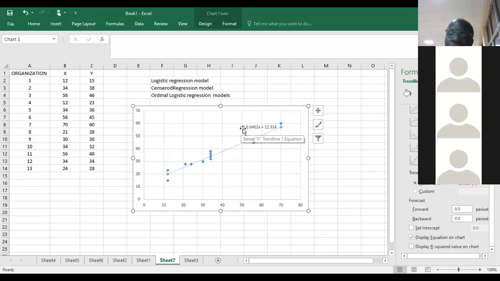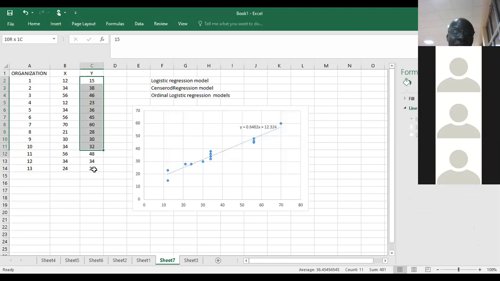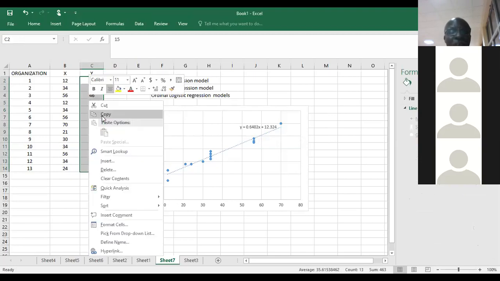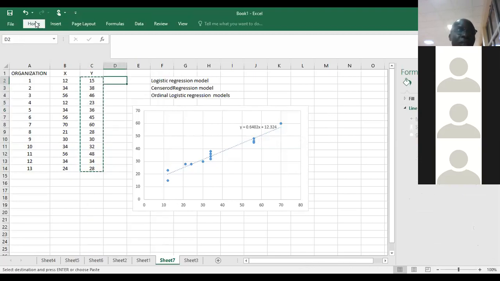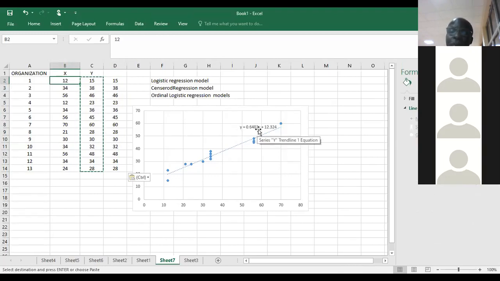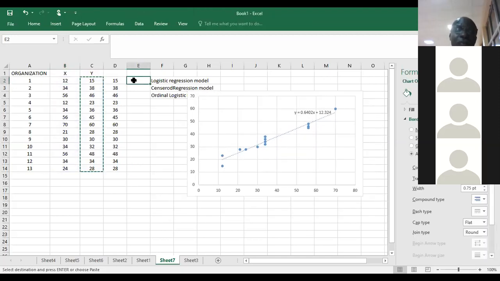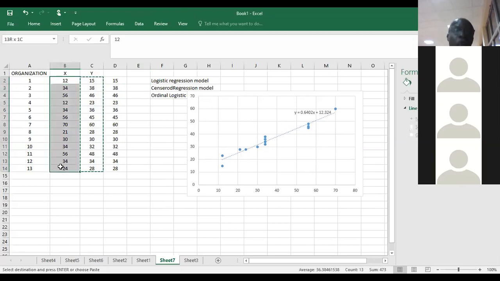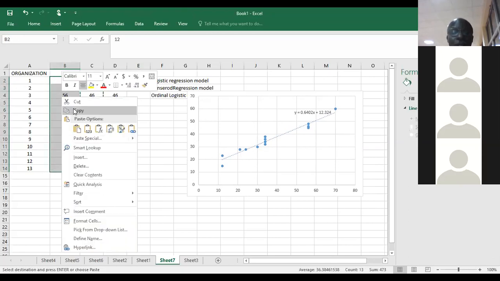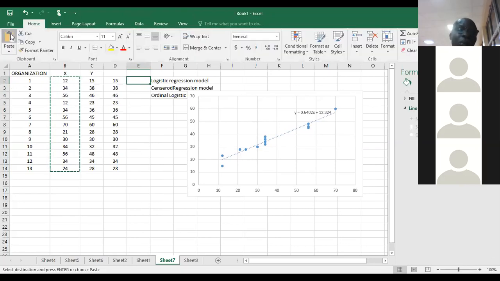If I wanted x on y, then all I need to do is bring this data here. If I want x on y, then what should appear first is x. Just bring this one here. This is y on x. You see y here? Y is a function of x, independent. Now I want x on y. So I'll just pick this. This is why I'm doing this. I swap them this way.